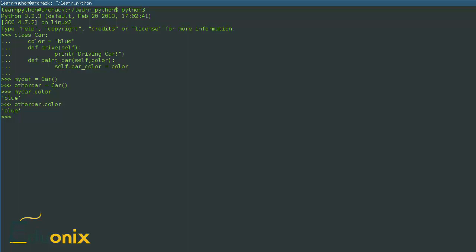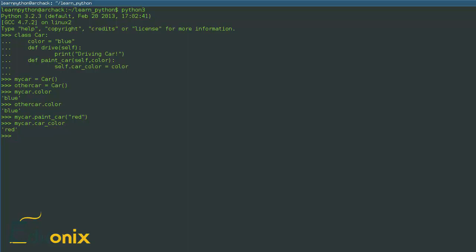If you assign it to the instance, like we did in the paint car function, when we access car color on my car, it's going to be red.